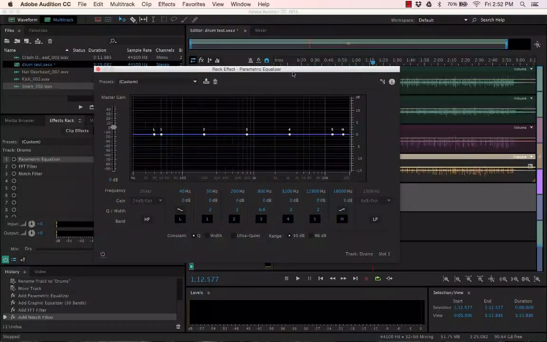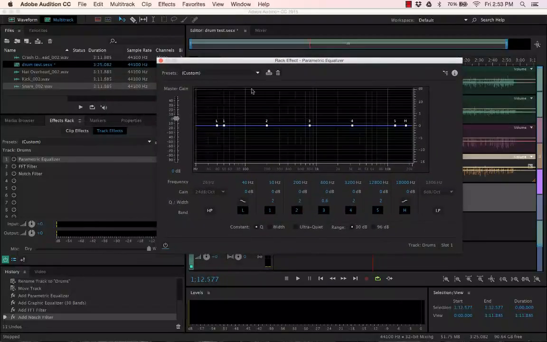Now this particular EQ effect is called a parametric equalizer. And what this means is you can control three different settings for each frequency. You have your center frequency or target frequency, so 40 hertz, 50 hertz, 200. You have your gain, so that will make it either louder or quieter. So let's say here at 50 hertz, if I bring the gain up, now it's at 5 dB plus, or you can bring it down.